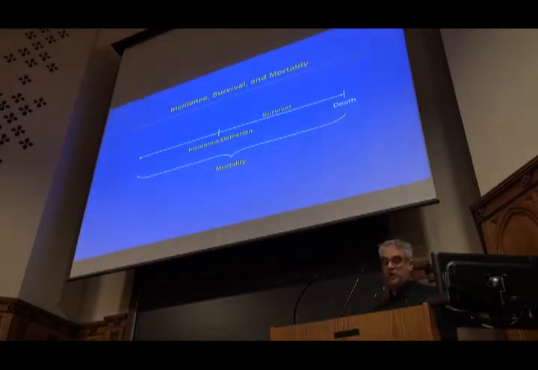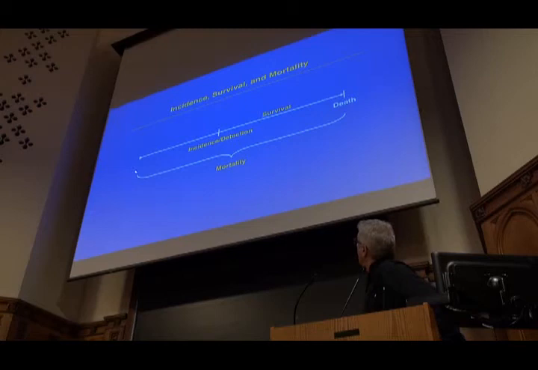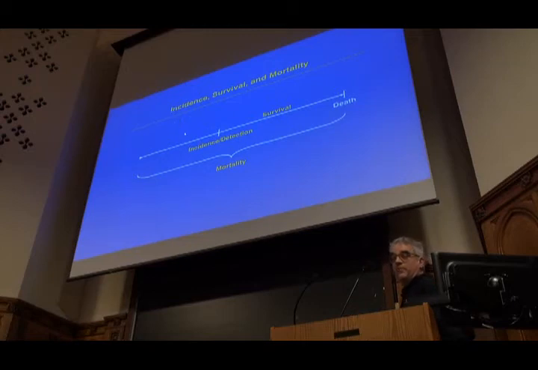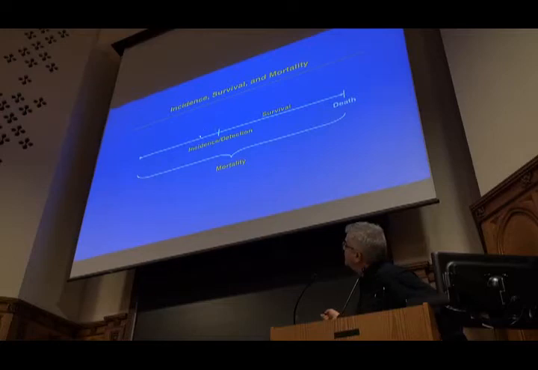Now, these three measures that Klausner and Baylor are arguing about are, of course, related. So imagine that you have people and they're born. Mortality captures something about the probability of death across time for the whole population. You can imagine a point in time here in which the condition is incident or is detected, and then this is survival that occurs here. You might, for example, reduce the incidence of disease. That could be an important thing to do. Or you might invent new technologies that improve the detection of the disease. So, for example, you might detect more cases, or you might move this point forward and detect it earlier.